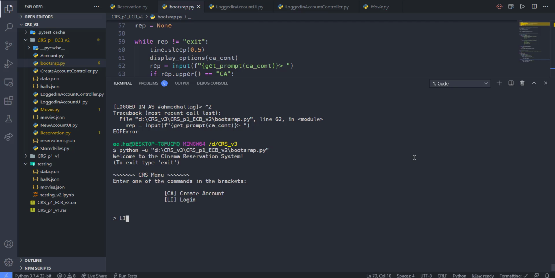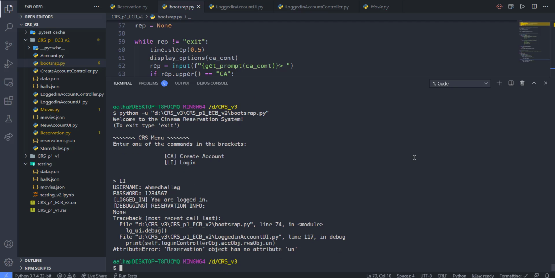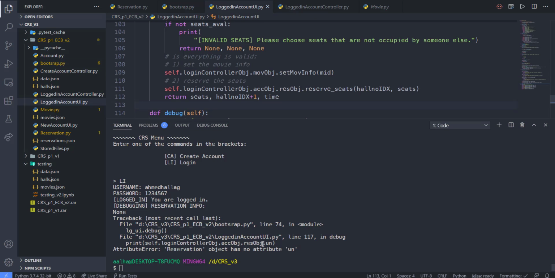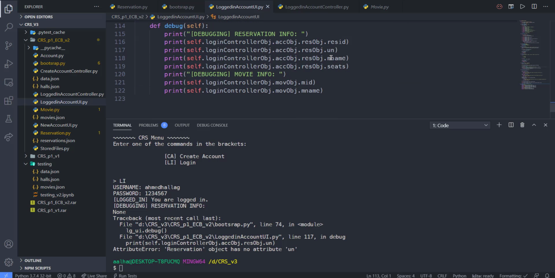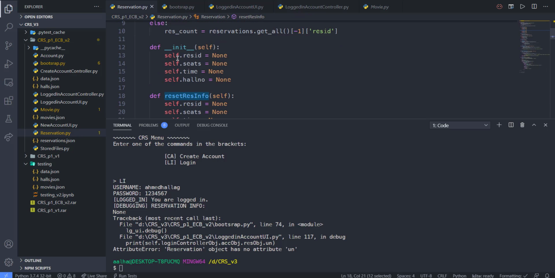Let's make a final test. There is a problem that we've made at debug. Okay, there is no object that's called username. All right, yeah, I remember now. There is no username.